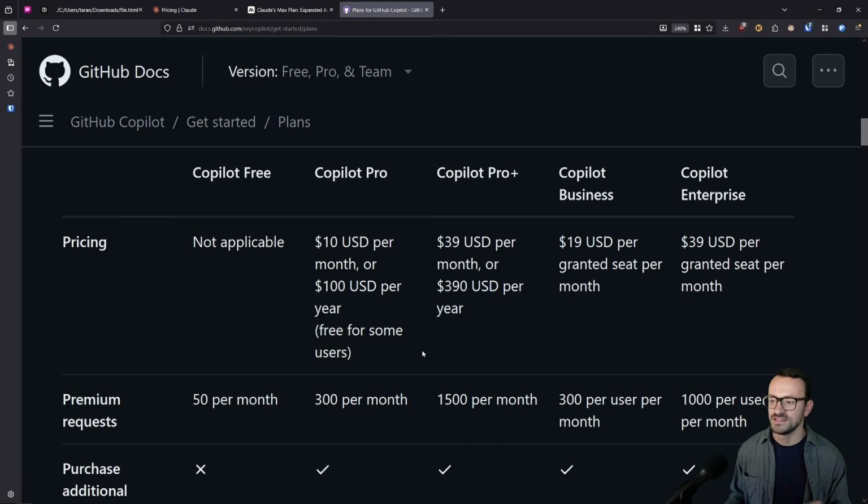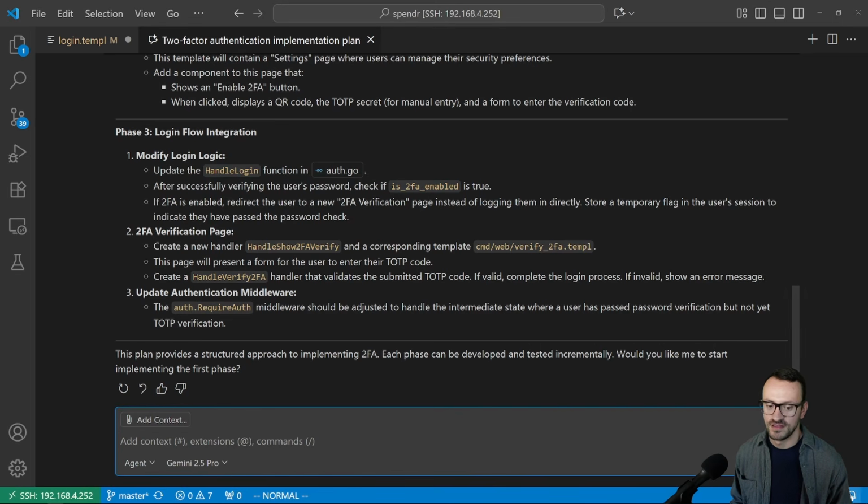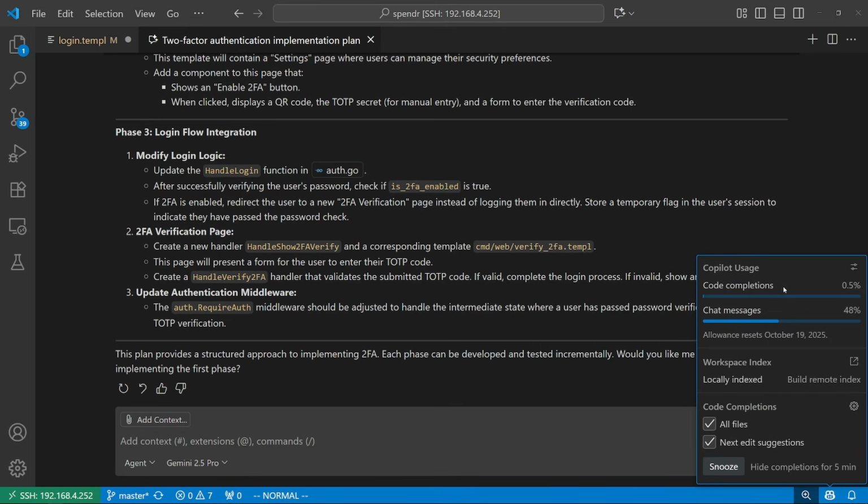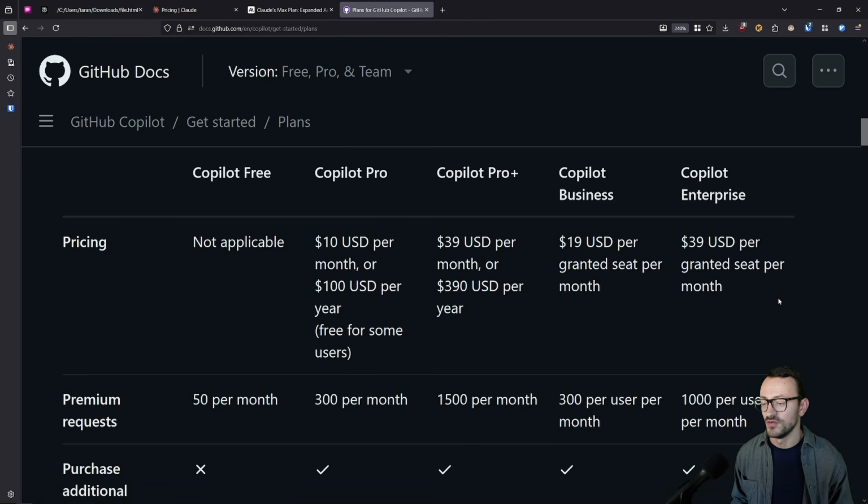Now with Copilot Pro, so they have different tiers here. They have free, just to give it a shot. Download VS Code. I think it's like already set up more or less in VS Code when you download it. Or you can pay $10 a month for Copilot Pro, which is pretty good value. You are also limited on your usage as well. So you have 300 premium requests, and essentially different models have different multipliers, or different models that Copilot offers may be premium, they may not be premium. I showed earlier in VS Code, but you can track your usage down here in the bottom right-hand corner and keep track of your Copilot usage.